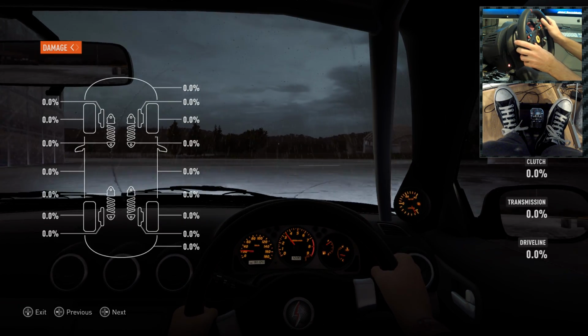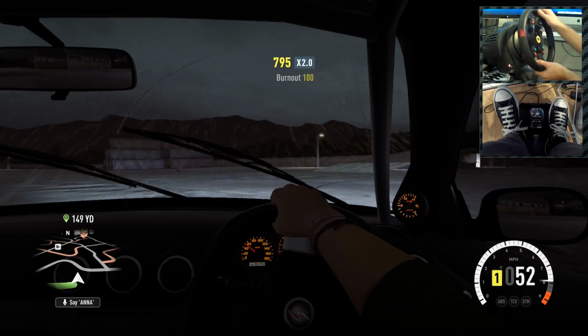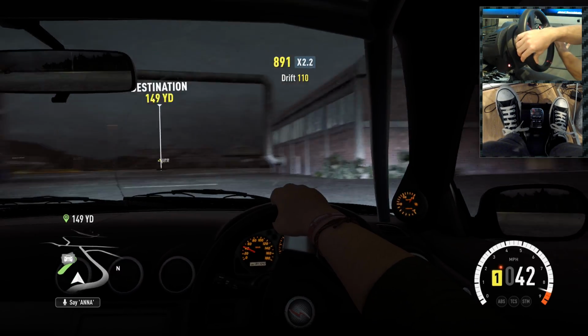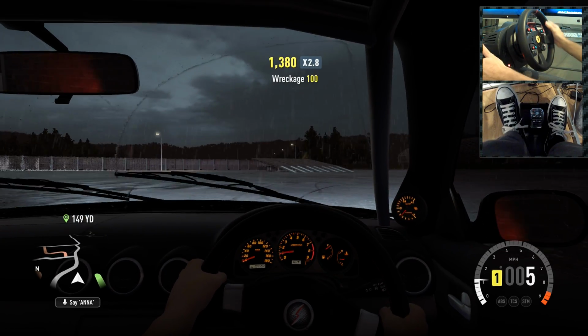Let's turn this telemetry off. Although you do want to have some camber on the back, because you don't want your car just to spin around straight away like that. So it's just a case of fine-tuning it.